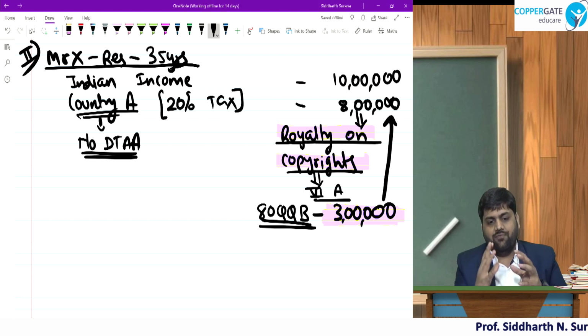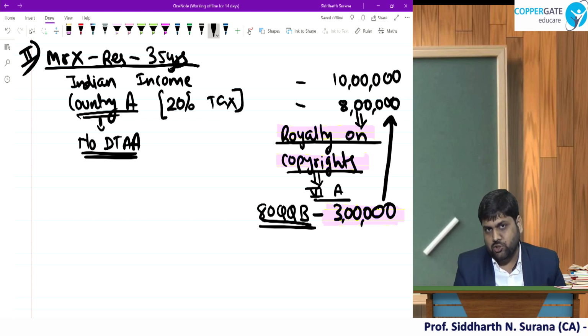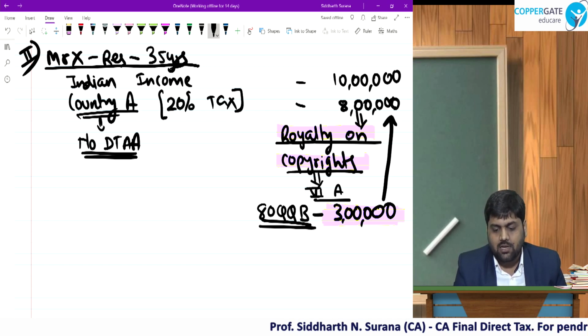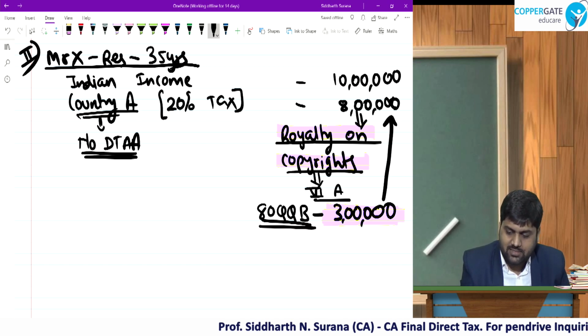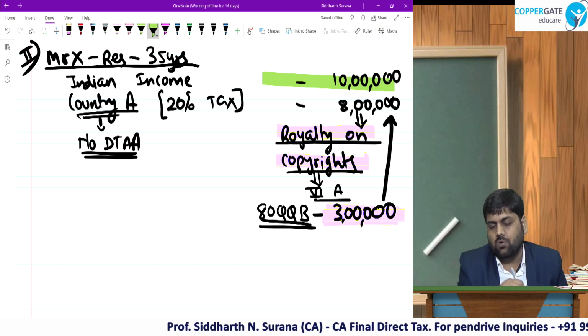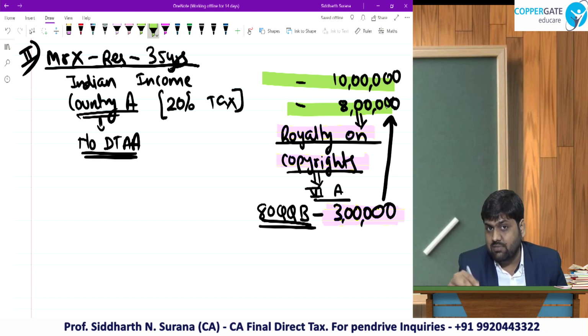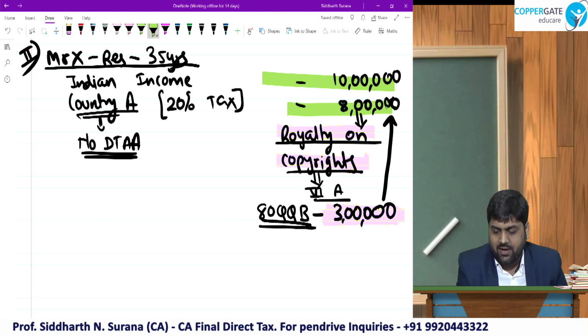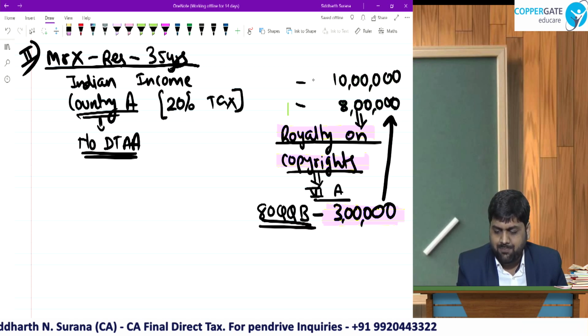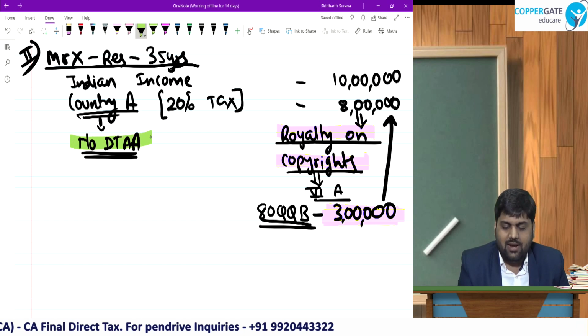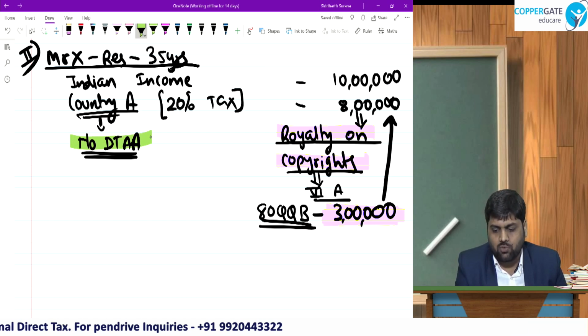Once again, do not forget, whenever we give relief, your first step is to check whether double taxation has taken place, because if double taxation has not taken place, there is no question of relief. So is there double taxation? The 10 lakh is taxable only in India, no double tax, but the 8 lakh is taxable in India by the principle of residence, and country A already taxed it, as the question has told you, by the principle of source. When the same person on the same income is paying tax twice, can I say double taxation has happened? We cannot give bilateral relief because there is no double taxation avoidance agreement between the two countries, and therefore our only option is unilateral relief.